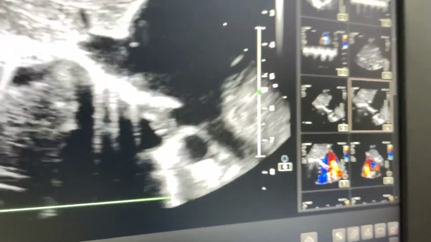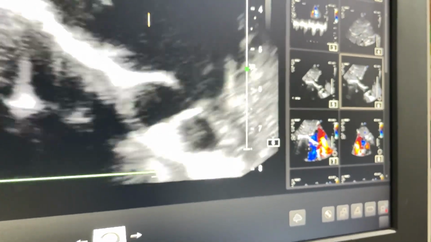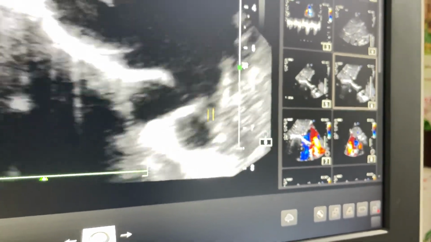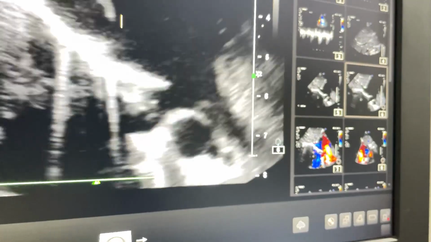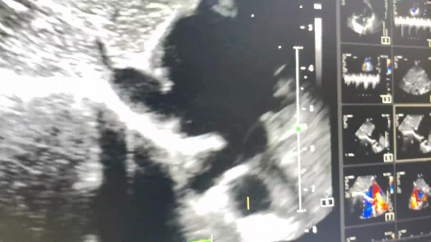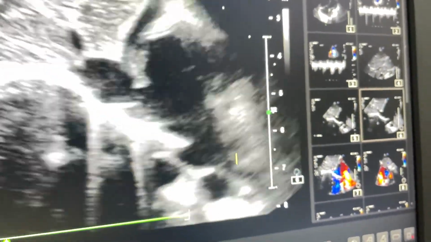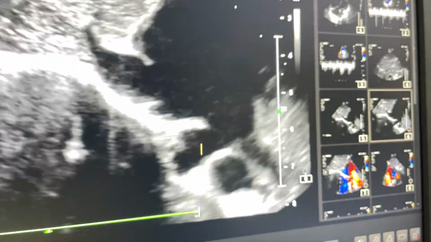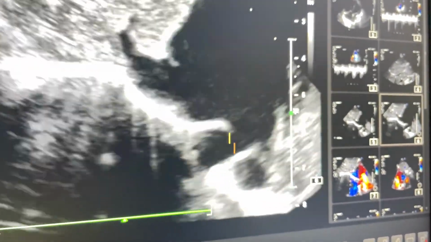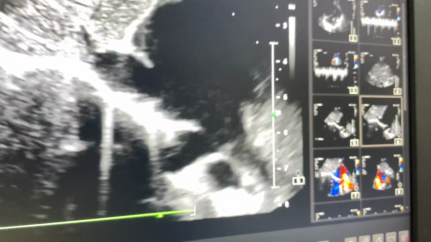Same thing you can see in this image. So this is the right atrium, this is the left atrium, this is the ASD, this is the superior vena cava, this is the inferior vena cava, this is the Eustachian valve, this is the right pulmonary artery in transverse section. Now you can clearly see. So this is the IVC, this is the SVC, this is the left atrium, right atrium, and this portion is sinus venosus ASD of SVC variety because it is close to the superior vena cava.